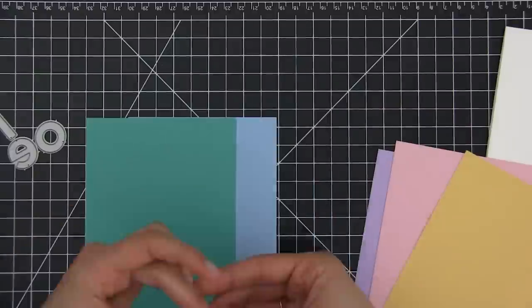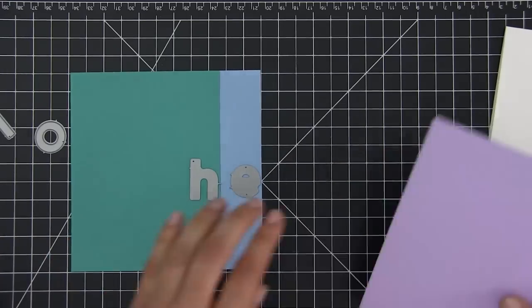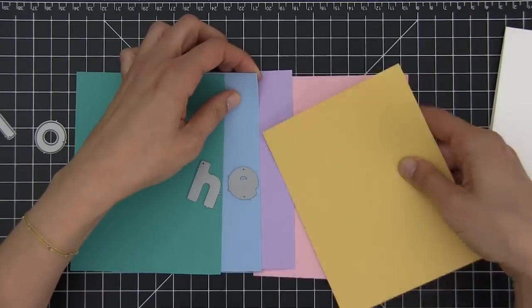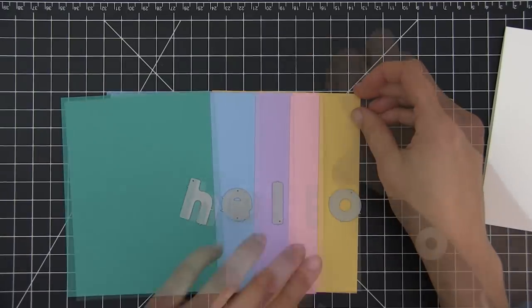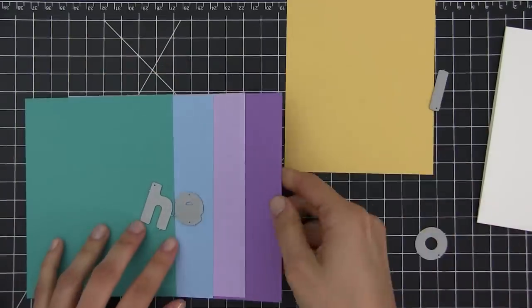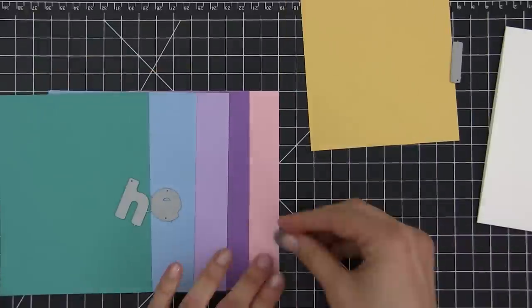Once I have selected the letters that I need for my sentiment, which is going to be hello, I am going to arrange those dies on the cardstock to more or less know how much space I need between each letter. Now I'm not sure this is a necessary step, but it just made me feel better.